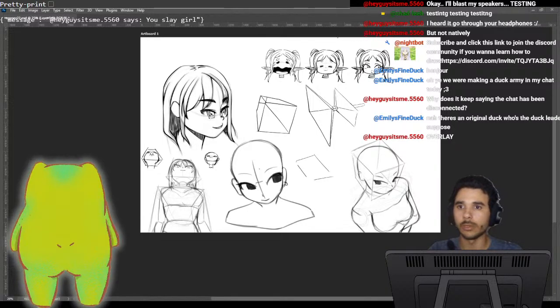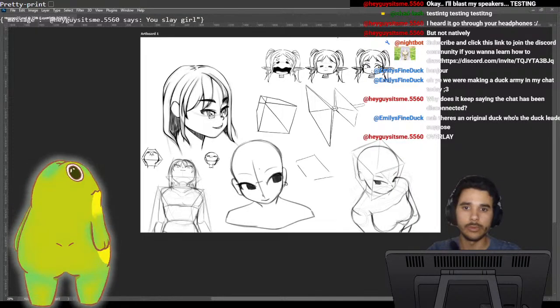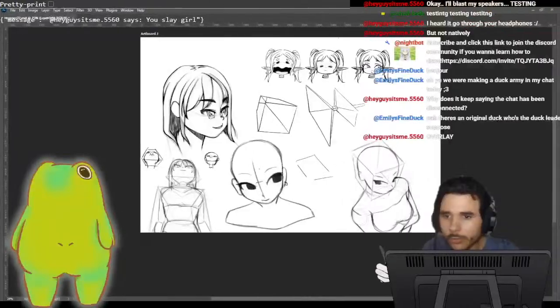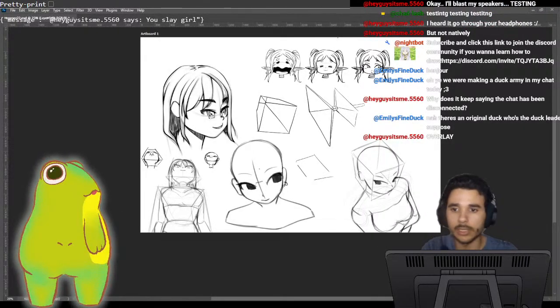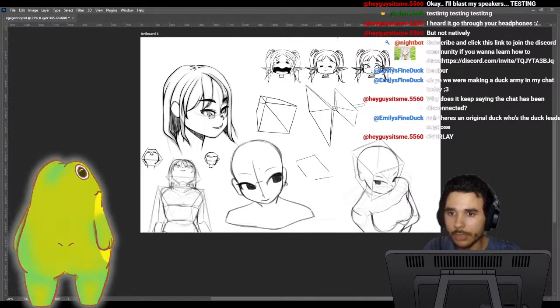Oh, there we go. Chat overlay. There you go. Let's see. Oh, it disappeared. Hello, I'm back. I'm gonna delete this one, and I'm gonna grab an image.